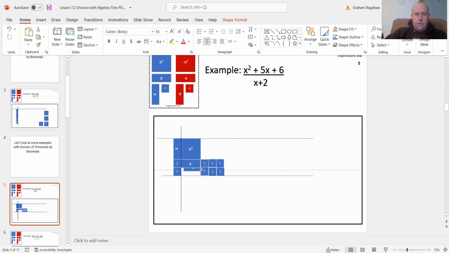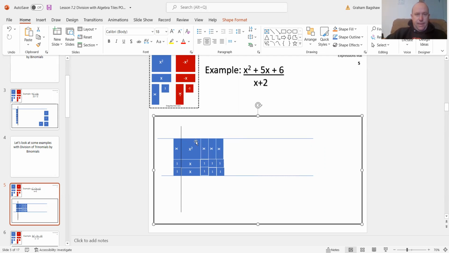1, 2, 3, 4, and 5. So you can indeed see that this part here is x squared plus 5x plus 6, as we're supposed to get in the question. And now we can use this to figure out what my factor across the top is.